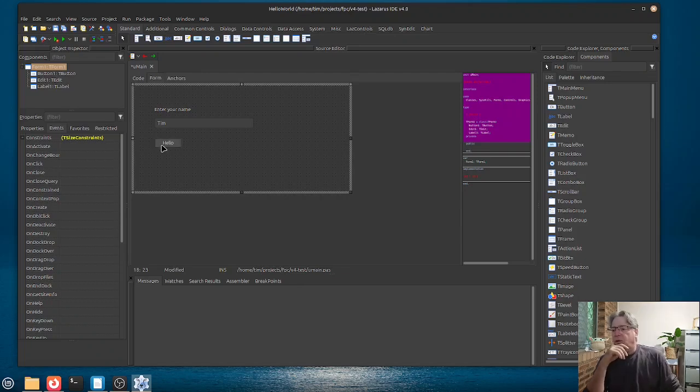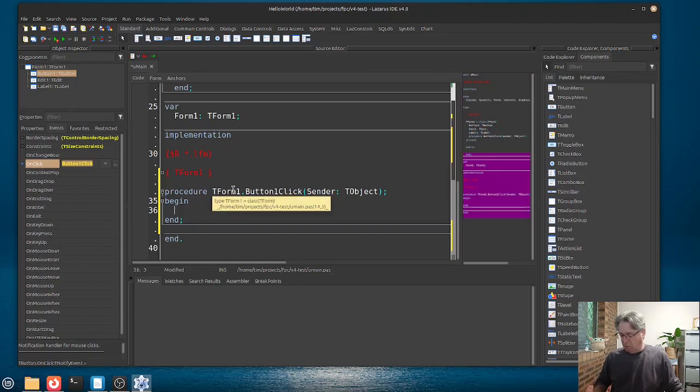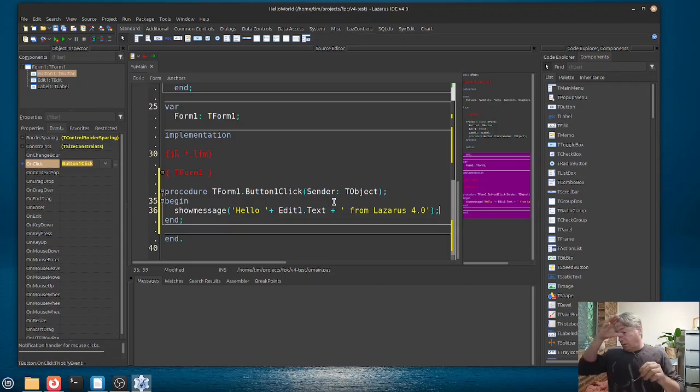So let's go to the button, and we can now go to here, and we're going to put some code into the button event handler. So it'll basically take my name and say hello Tim from Lazarus 4.0.